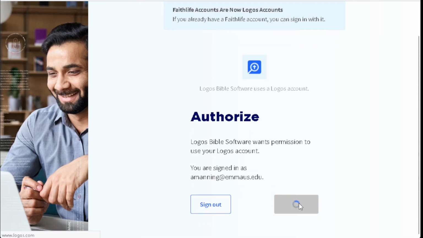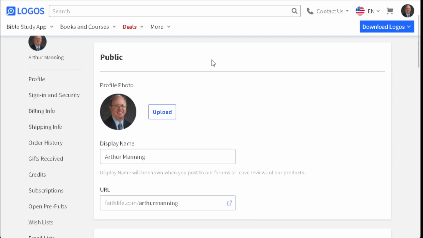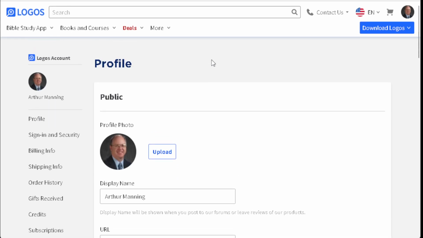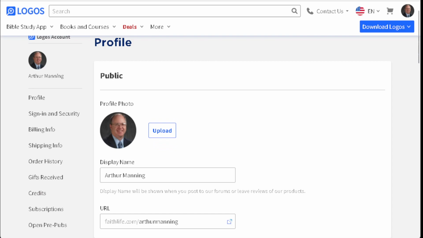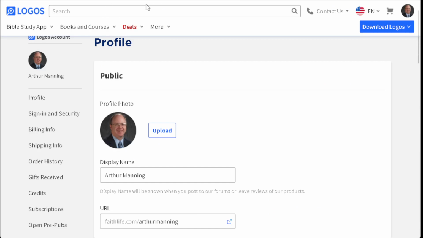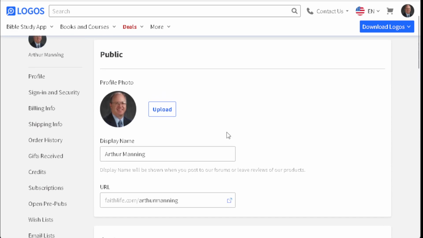So what I'm learning here is that Logos Bible establishes a profile at Faith Life. And there is my profile. So going to my profile from lower left profile, I'm going to have to update my instructions. And then viewing the profile takes me to faithlifeLogos.com. I agree to let it share, and there's my profile.